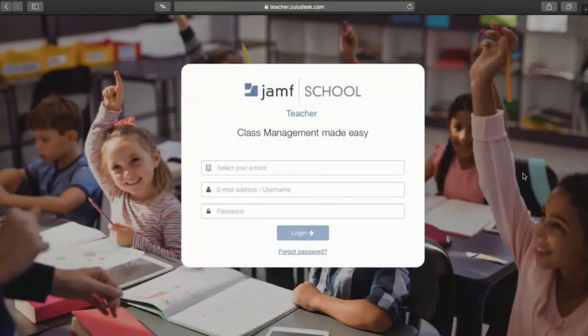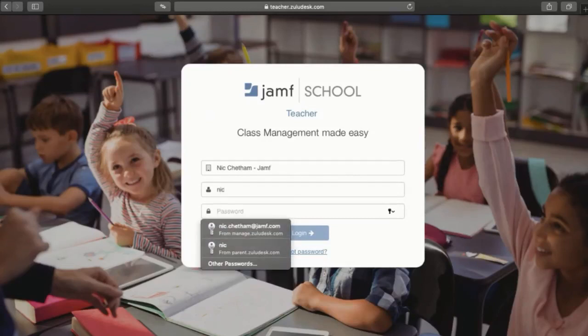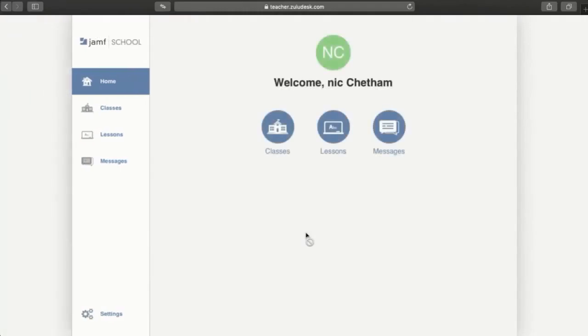The teacher can go in, they can select their school, they can log in with their account that the IT team have given them, and in there they should be able to see their classes and have all the ability that they would have in the Teacher app, except for Ad-hoc Class. Ad-hoc Class requires Bluetooth. It makes the device into a Bluetooth beacon. So Ad-hoc Class is not possible, but everything else you've seen is possible.